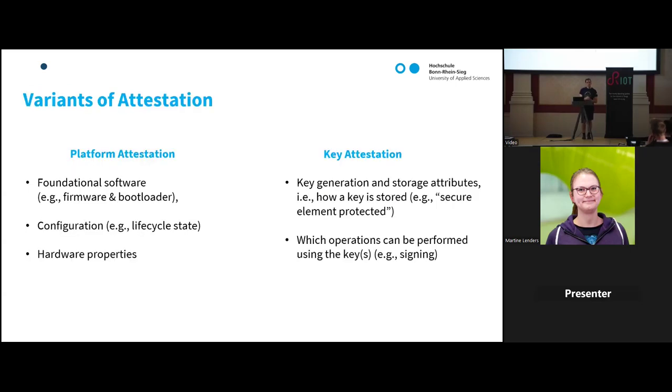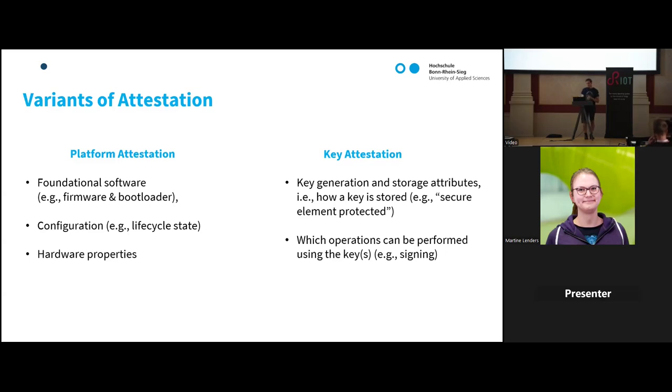But there are also different types of attestation. What I was talking about previously with BSA, that was the initial version, and that's what people now refer to as platform attestation. As the name indicates, it describes features about the platform, hardware and software-wise. But then in more recent solutions, you want to also have some assurance that, for example, keys that are generated are stored in specific, protected environments, and that's what people refer to as key attestation. So there's additional information about keys, and also about what you can do with those keys. Can they be exported, for example, or is the private key never allowed to leave the device? Can you use these keys for certain operations, like signing, etc.?